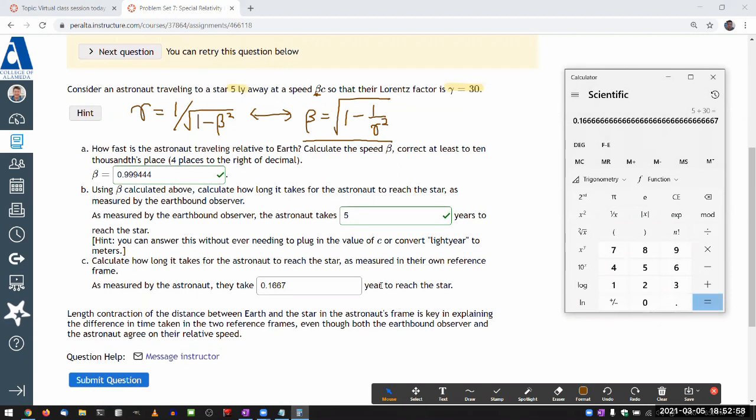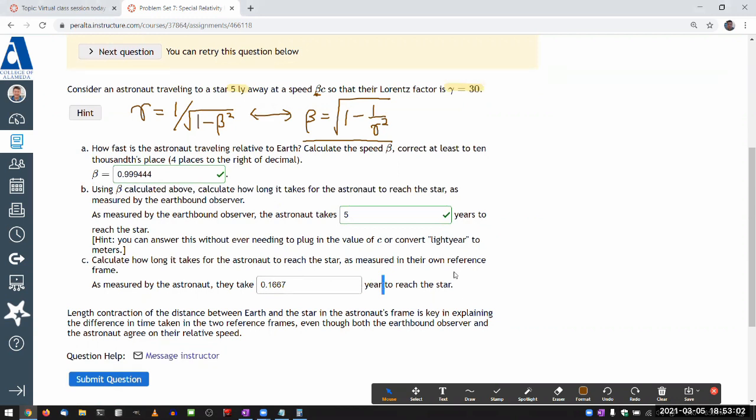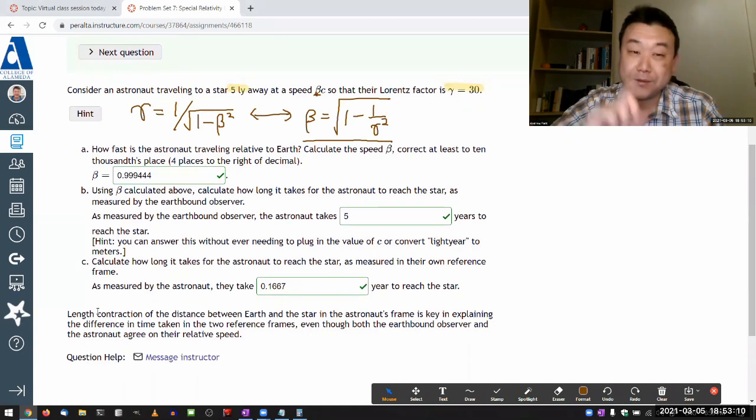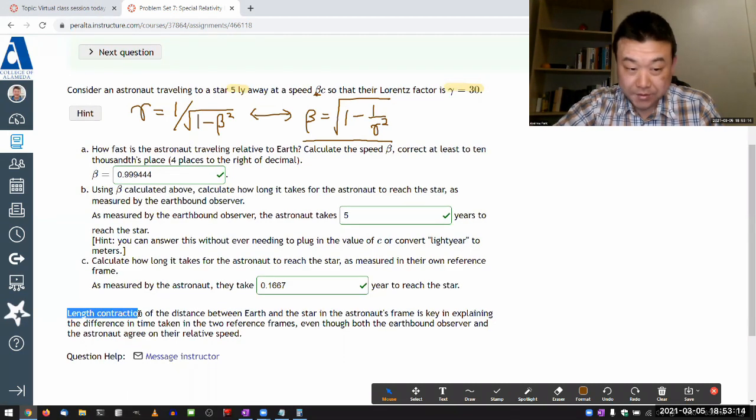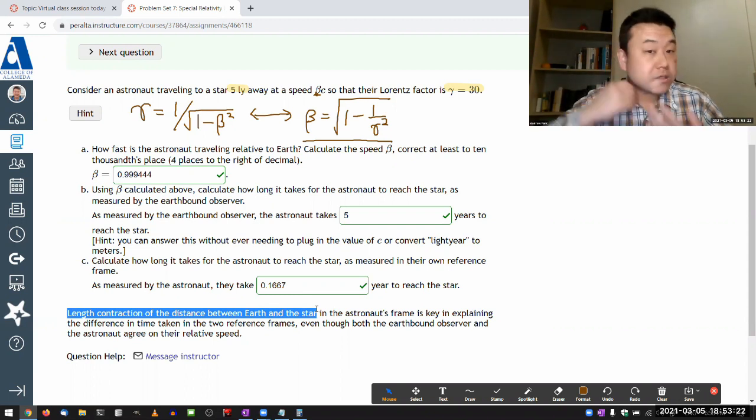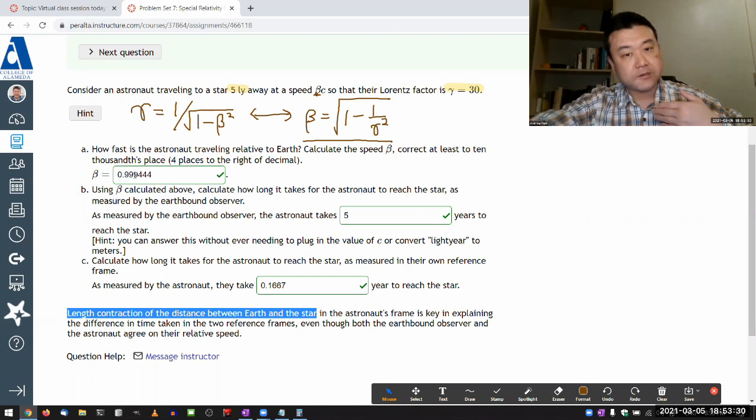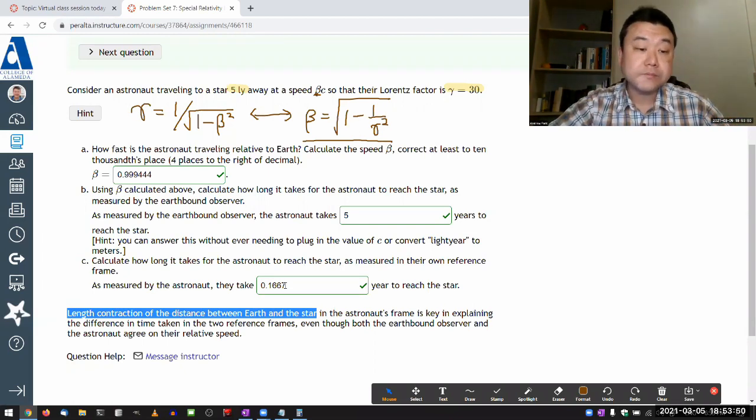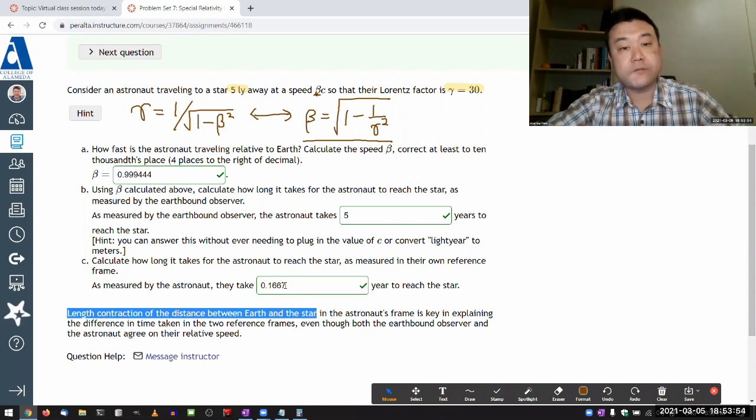In fact, there's a kind of a hint here. They dropped the S here because the number here is expected to be less than one. Now, there is a bit of a thing that I was leaving unexplained, which is that length contraction of the distance between Earth and the star is what will explain this picture from the point of view of the astronauts. So once the astronauts are at this speed, then the distance from the Earth to the five light years away star is not five light years away anymore. It's contracted to 0.167 light years. So that from the astronaut's perspective, as the star approaches them at close to speed of light, it only takes 0.1667 years for the star to reach them.